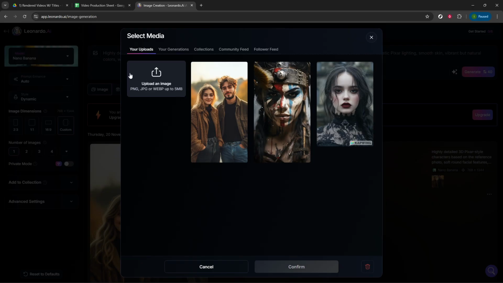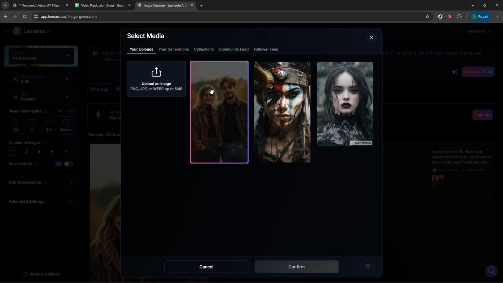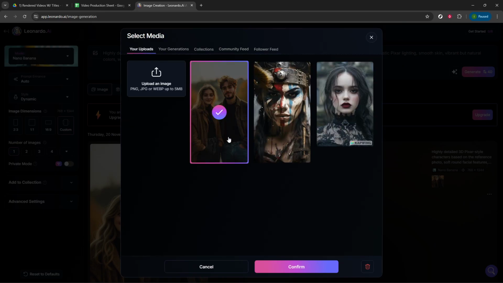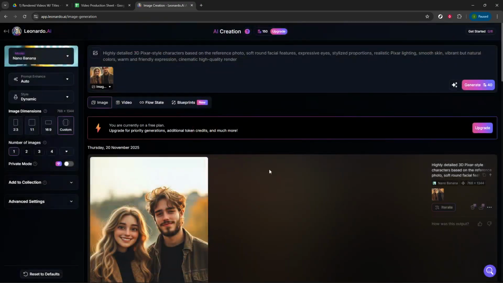Now upload the image you want to use as a reference. You can select a file from your computer, or if available to you, choose one from the community feed. Use a clear, well-lit reference that represents the style or subject you want. For example, if you want a cinematic portrait, a sharp, well-composed portrait works best. Avoid low resolution or heavily compressed images, as they can dilute the guidance.